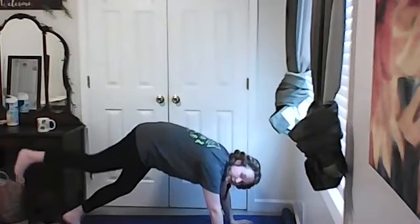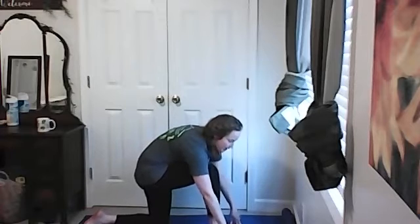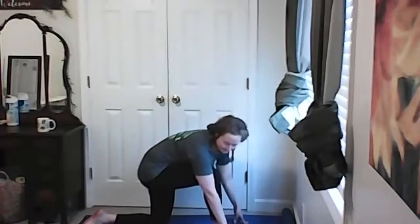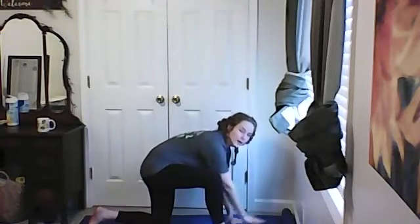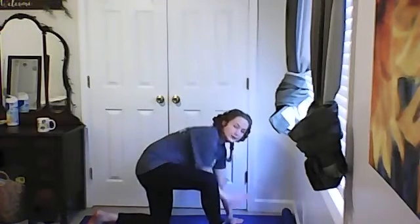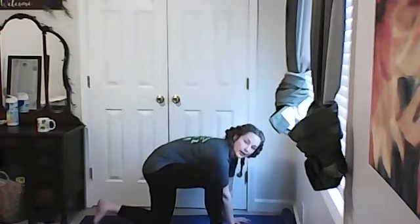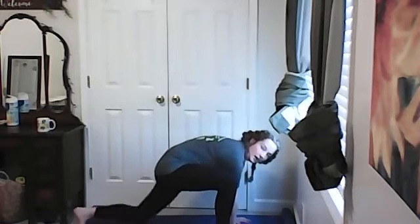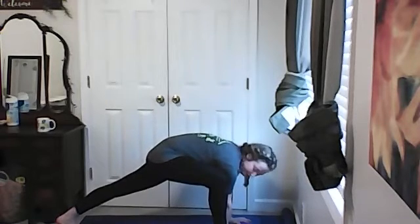All right, from here, you're going to take one leg and bring it up, and you're going to place it in between your two hands, okay? Kind of like a big runner's lunge. All right. So this is called lizard pose. If you would like to keep it here, you can keep it here. Or you can also place both hands on the opposite side of your knee to the inner side. So you want to make sure that whichever leg you're on is the inner side. Okay. From here, if you're comfortable with it, you can bring your leg or your knee up and hold. And this is called lizard's pose.